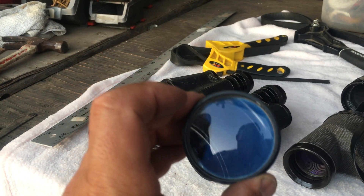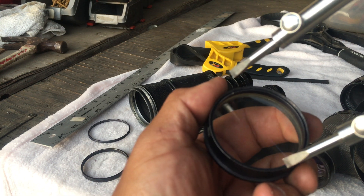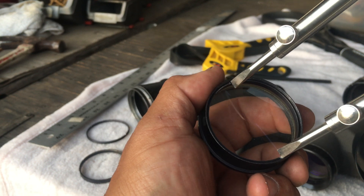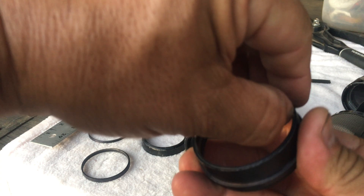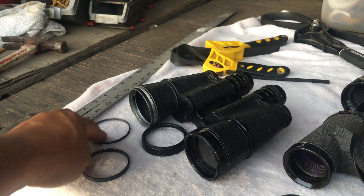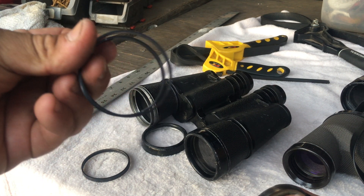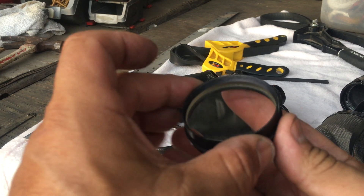Now how do you access the lens from the back and remove it to clean it? From the back there's another locking ring with two slits for it. You turn it the same way — and again, it won't be this easy in practice. The two locking rings — front and back — are different sizes, so there's no need to worry about which one goes where since they won't fit in each other's place.